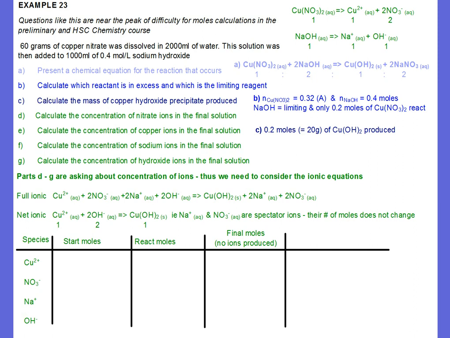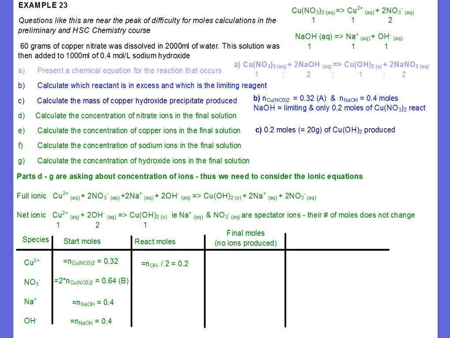So that means for every 1 mole of copper nitrate, we get 1 mole of copper, and we actually get 2 moles of nitrate. So how many moles of copper do we start with? Well, the moles of copper is just the same as the moles of copper nitrate, which is that 0.32 we calculated previously. Next, nitrate: we get twice as many nitrate ions as we had copper nitrate, so we've got 0.64 moles of nitrate. Now don't forget, we saved that 0.32 as A in the calculator, so here, 2 times that A number, I've saved that as B as well, just in case I need that number later on. For sodium, it's just a 1 to 1 ratio between sodium hydroxide, sodium and hydroxide, so the moles of sodium is just the same as the moles of sodium hydroxide, 0.4, and that's the same for the hydroxide ions as well.